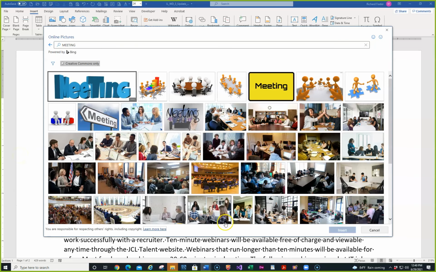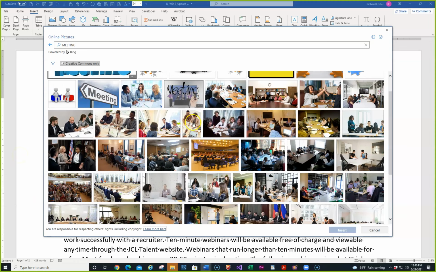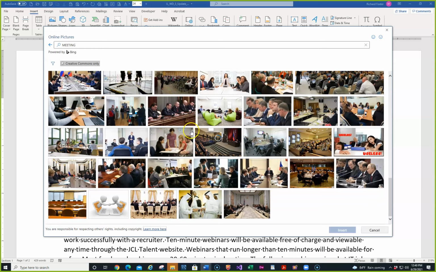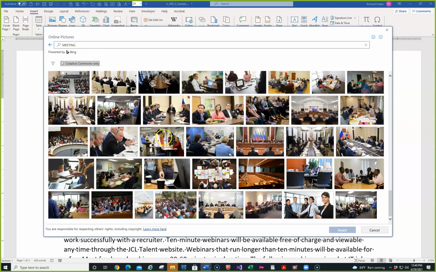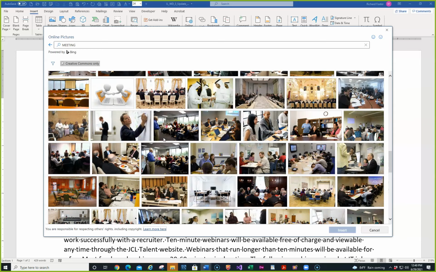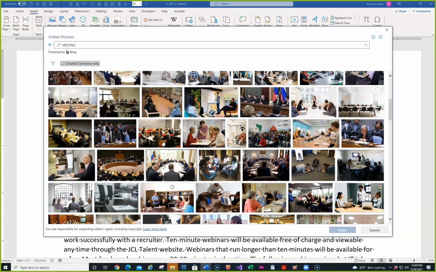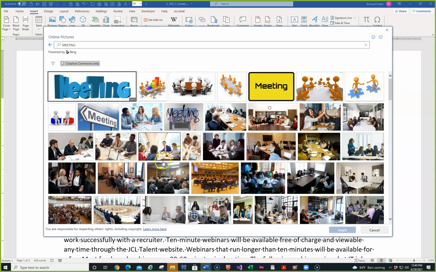So we'll search, and it does not give us the ones that it tells us to look for. So I'm going to let it just search for a few more and see what we can find. And I've noticed every time I do it, it brings up different pictures. The one they want is something that's dark in here. So I'm just going to choose this one right here. And make sure that you click on Insert.